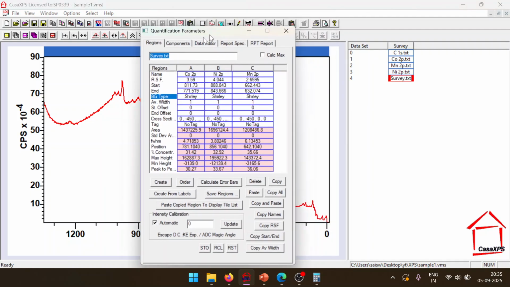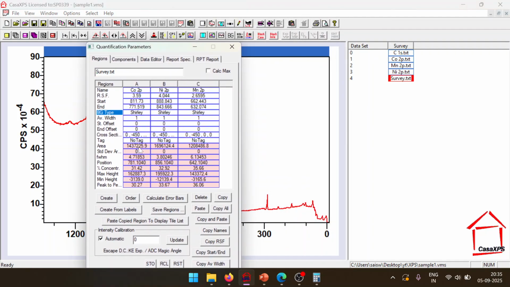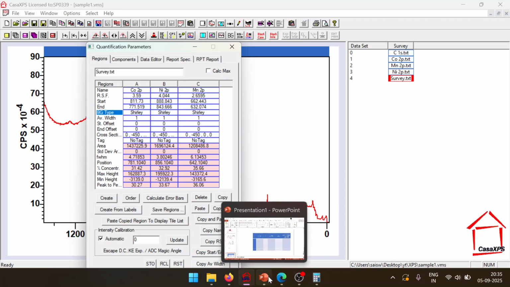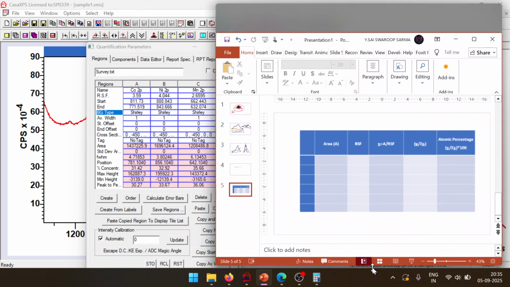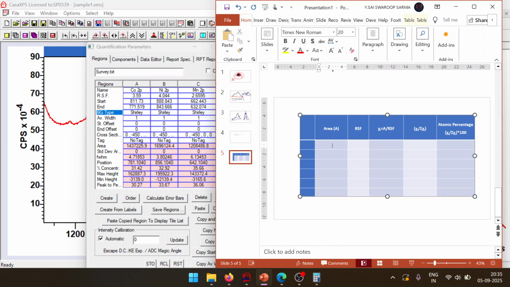So better what we take is this area. You have your area 143 whatever. So you need to make a table in Excel. It is better to make it in Excel. I'm just showing in PPT how it is to be done. 1437225.9, 1696124.4, 1208486.8.